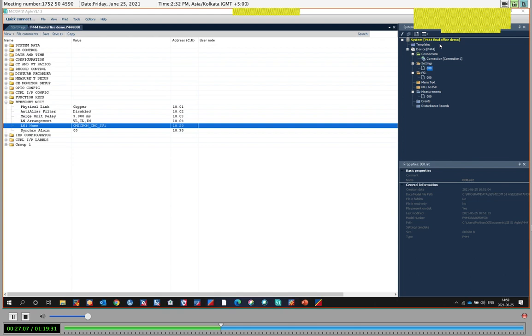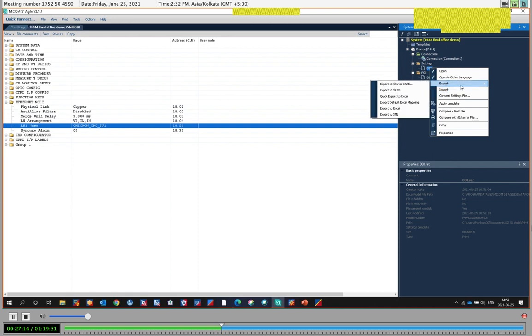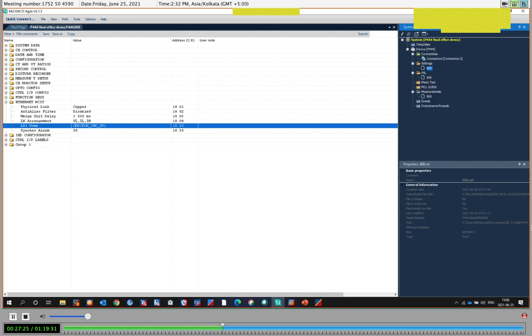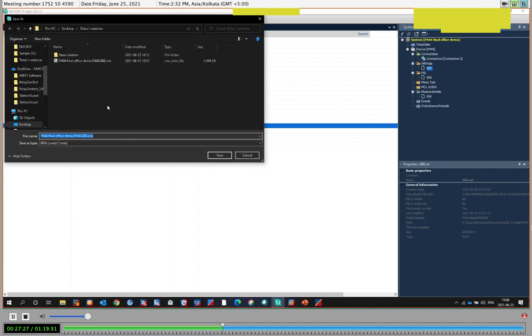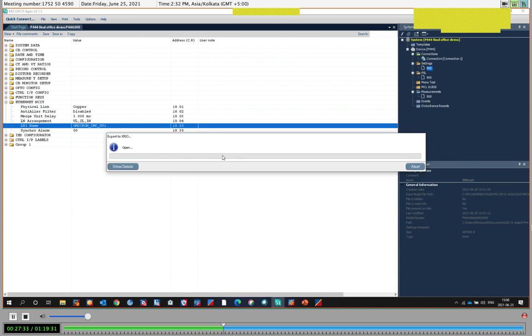So better to see the settings here. Right click on the setting, and then there is an export feature, and then we can have export to X-Radio. X-Radio stands for the Extended Relay Interface by Omicron. We'll use it in our test modules, in our OCC test document, so it will be easier for us. I'll put it in the new creation, which I'm creating right now in front of you. Done. So I got the relay setting. That is the first thing.